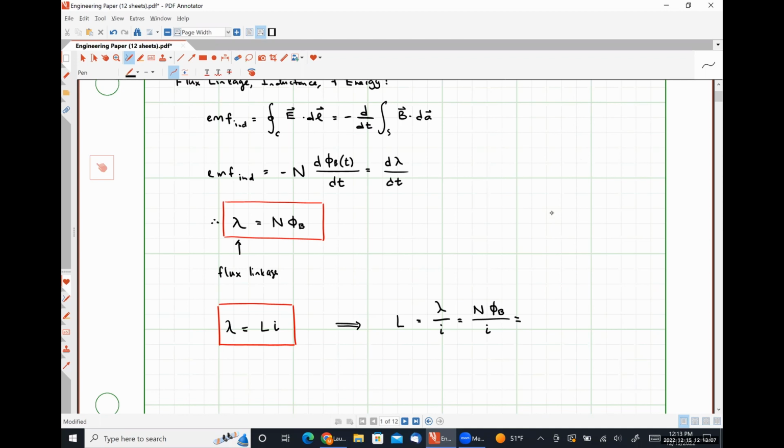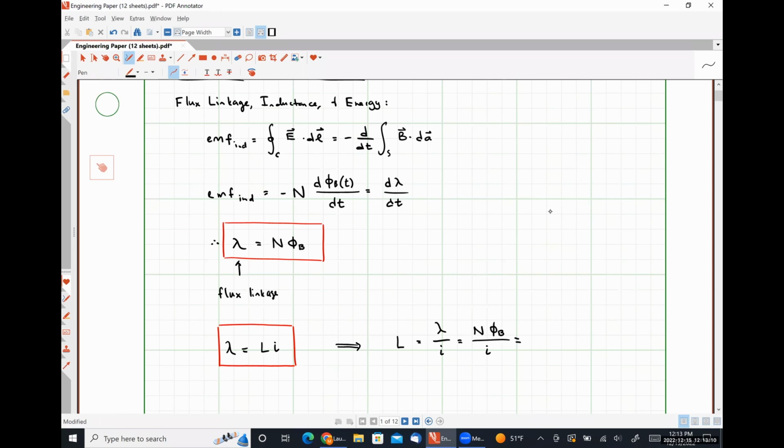One other thing that I want to talk about real quick, just because none of you have asked about it, is what happened to the negative sign? Faraday's law is up there, but we also have to take into account what's called Lenz's law. Lenz's law simply states that nature abhors a change in flux. We talked about this a little bit last time. So if we have a time varying flux in one particular direction, the induced flux will be in the opposite direction to try to keep that flux constant. That's all that negative sign is trying to do. That's its job.